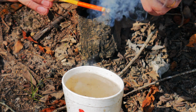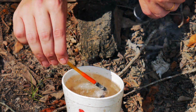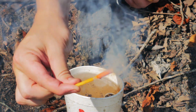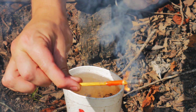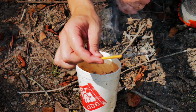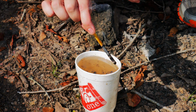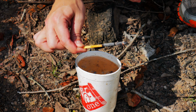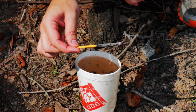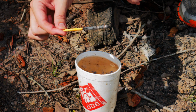Lights right back up. It's maybe hard to see, but I can tell y'all it's lit. Lit right back up. Pretty smoky, but you can see that it's clearly lit. Like I said, you can see only maybe 15 seconds of flame, so if you don't have something ready to use to light with this, you're not going to have much problem. But you can see how easily, if you get yourself one of those cotton balls soaked in Vaseline, you can easily get it lit with this.